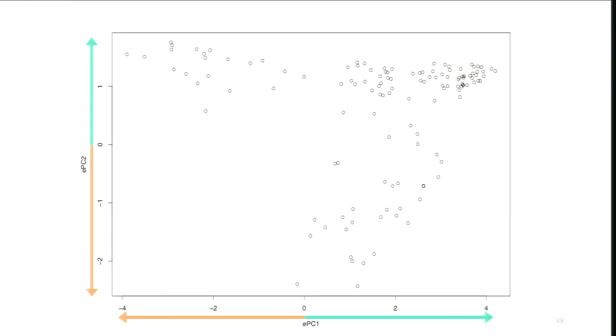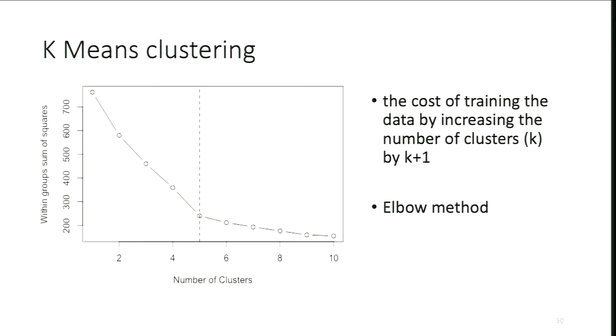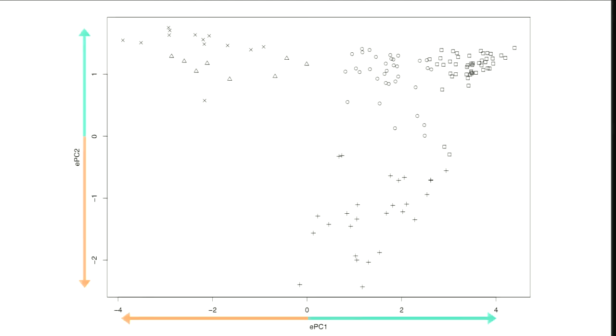And what we can see is when you look at this, that it looks like there's some clusters, right? Does that seem like it makes sense? Like there's some over here that look similar, and some over here that look to be grouping. And so we did an analysis called a k-means cluster analysis and used an elbow method for the statistics to tell us how many clusters within our set was most likely. And this suggested that we were going to have 5 clusters. So the elbow method is where we see the inflection point. And so 5 clusters, and we then coded these different clusters with shapes. So these are where those 5 clusters fall out.